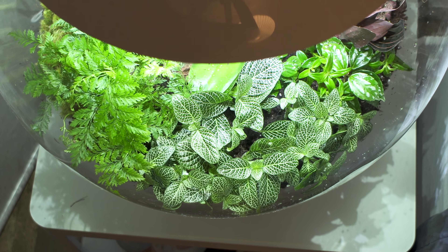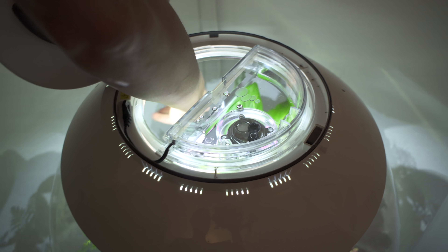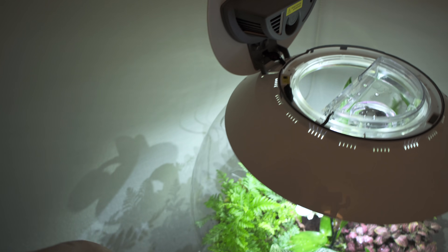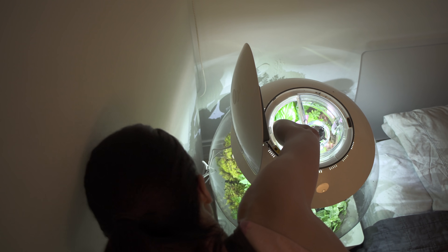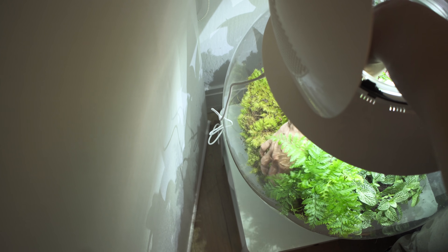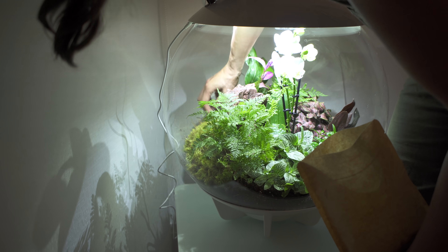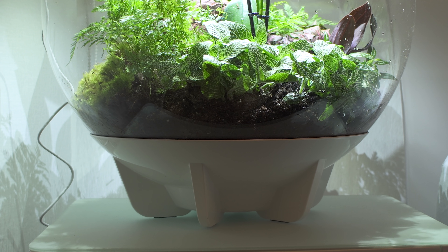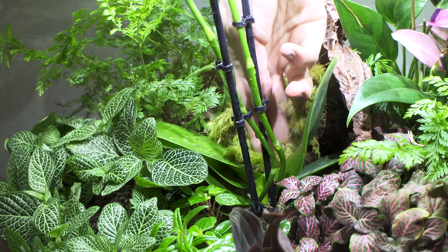This is the BioOrb, which has its own light, humidity, and even misting system. This will be perfect for one of the darker rooms, because it'll be able to generate its own light and he'll be able to have a little green space within a contained terrarium. It took some time to construct and plant — if you're curious how I did it you'll be able to tune into a future episode. It's all planted up and just how lush it is — I absolutely love this thing. I'm going to carry it upstairs without filling it with water yet because it'll just be too heavy. The humidity chamber is right here, and I want to add a little bit of live moss in the back to cover up some of the coconut coir. Live moss is so cool to have but difficult to keep in the home unless you have a terrarium setting — it'll create its own little microclimate and help retain moisture.